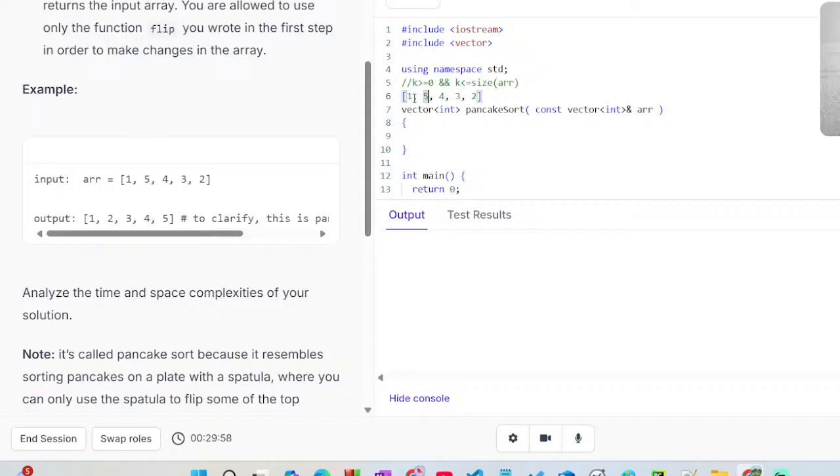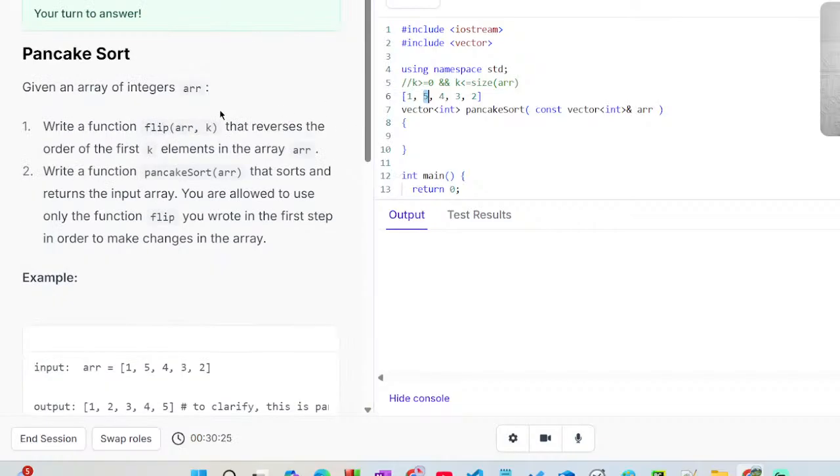Yes, this is the correct position. But 5 is greater than 4, so it is not satisfying, because we need to sort it in ascending order. At the 1st index, we flip, we reverse 5 and 4.